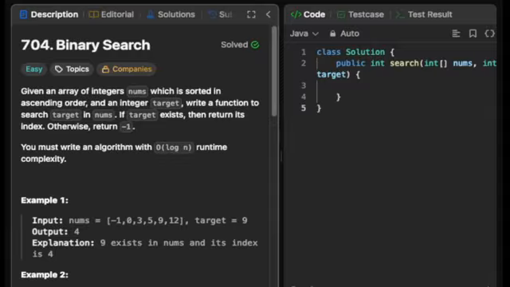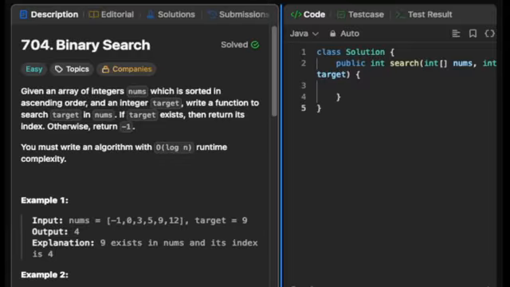However, if the midway point is greater than our target, then we will move the right pointer to the midway point -1, for the same reason: we know that the midway point does not contain our target value.